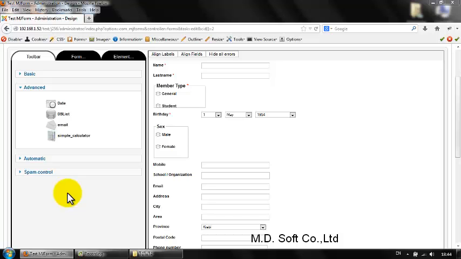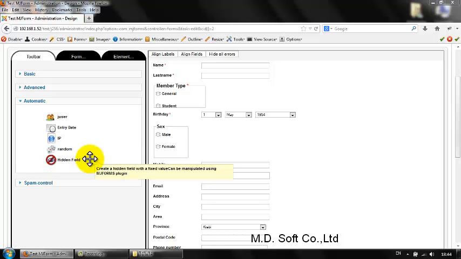This one, advanced form, is the tab for adding special information for particular work, such as if you would like to add the date or database list, email, or simple calculator. The next tab is automatic. It is for displaying particular information in the form.